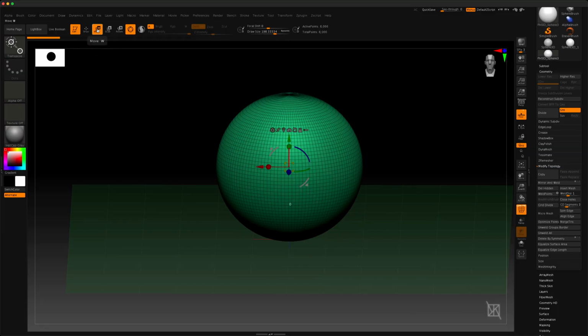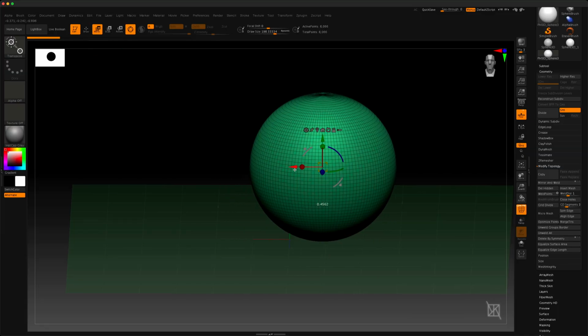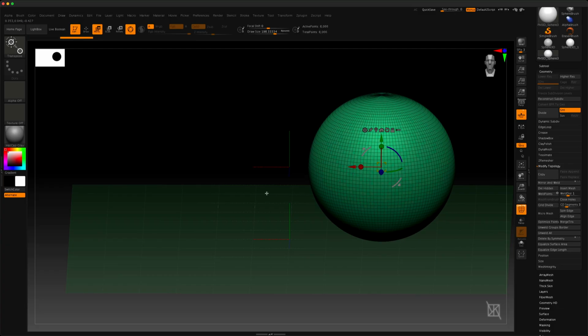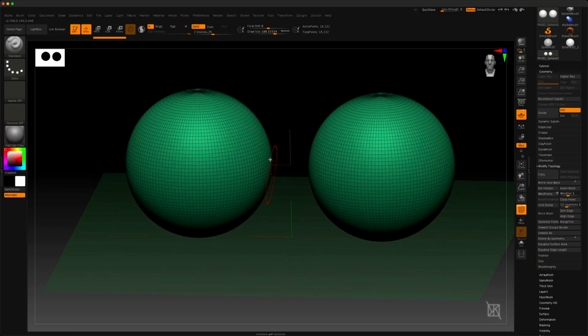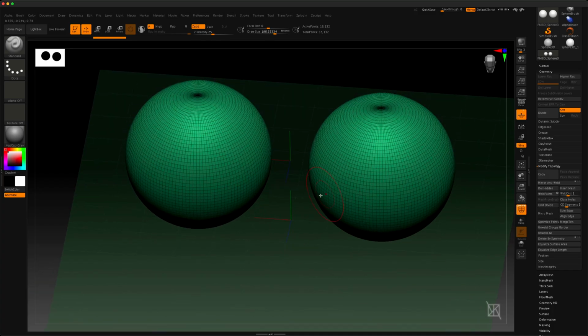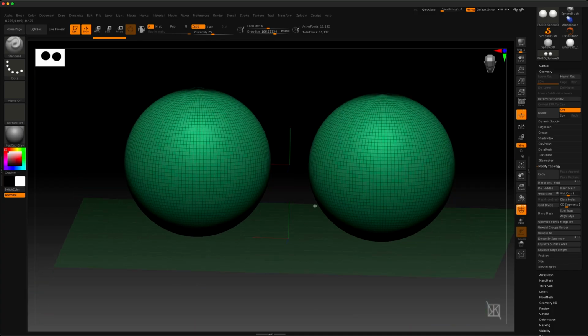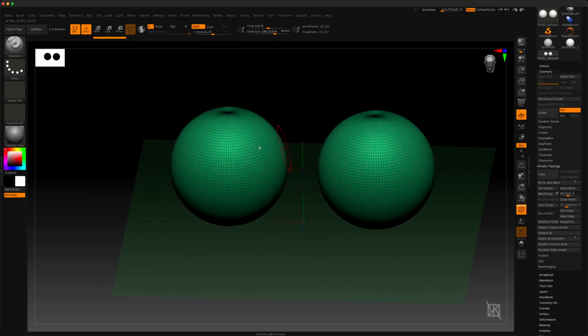Now, if I move the entire sphere so that no part of it is extending into the negative X side, and I click Mirror and Weld, what we would expect to happen is for the sphere to disappear. However, what ZBrush does, if there's no mesh information on the opposite side, ZBrush will simply mirror the side that has information over to the opposite side, regardless of whether or not it's on the active axis or not. This only works if there's no information on the negative side.